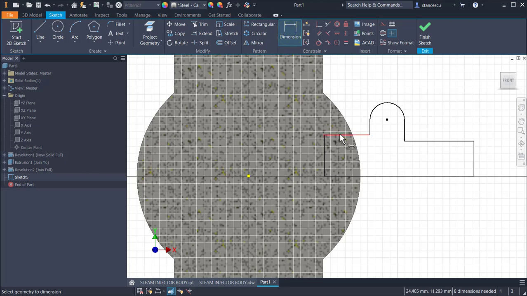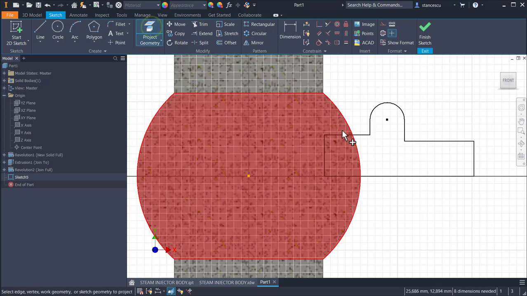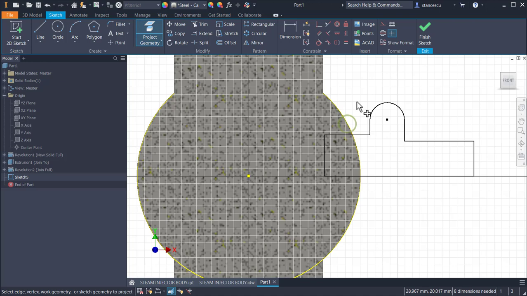This diameter, this point, I want to be on the sphere contour, so I need to project that contour. This is a constructive line.